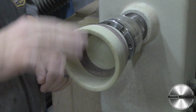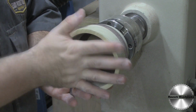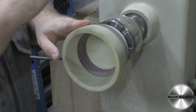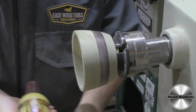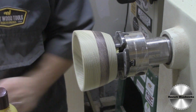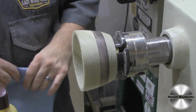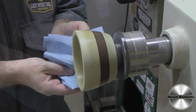Last but not least, now I've got this sanded down, I'm going to do a little bit of finish on the inside and outside of this, where it's at now, and then when I'm done with that, turn around, put it in the cole jaws, and finish the bottom of it. For the finish, I'm just going to go with the Howard's Feed-N-Wax. I love this stuff. It really does a great job of making pretty much any wood grain that I've ever worked with just pop out real nice.